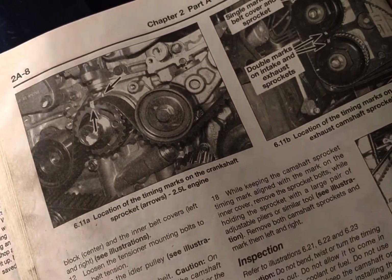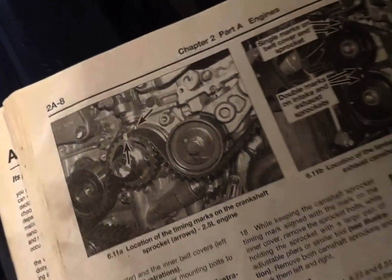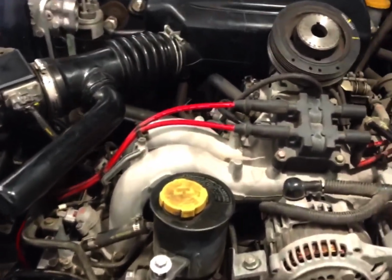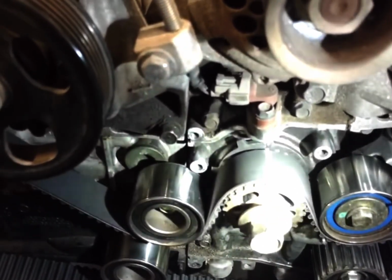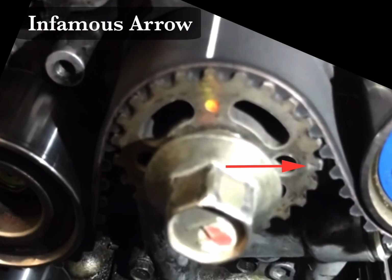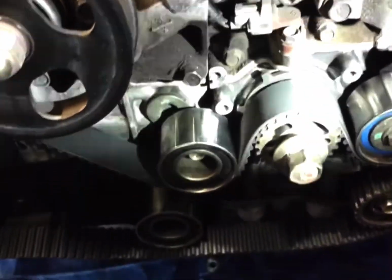It describes arrows. It may be confusing to some people because when I look on the crankshaft pulley, or the sprocket, if you will, in the center of the engine here, there is a circle. So that may be confusing to some people. There is an arrow on the crankshaft pulley itself on the right, if you can see it. And then there's the circle. You need the circle. And I've seen other videos that touch on it, but it's actually very important.